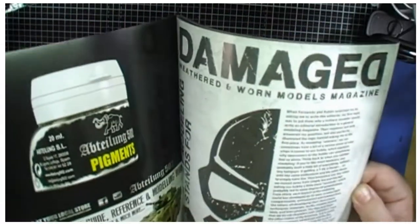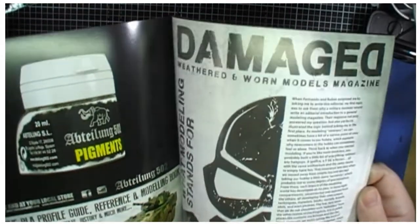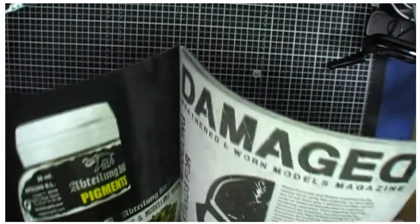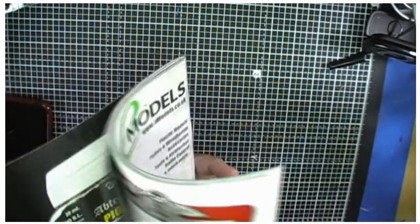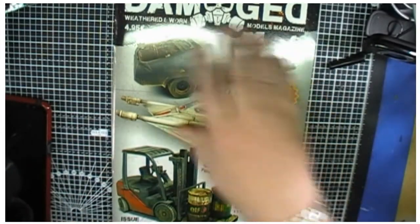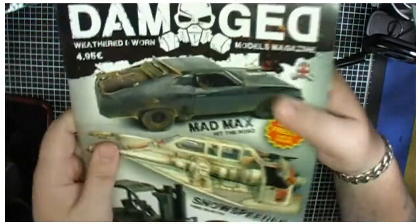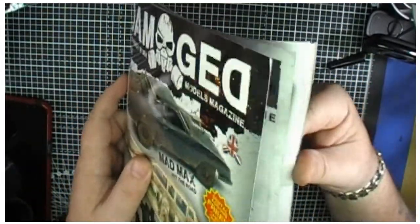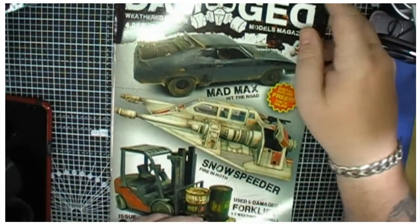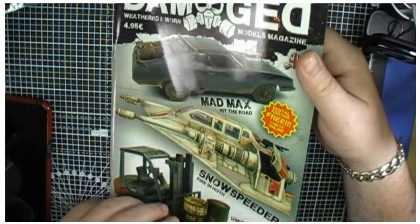I can't see a date on here, but it's definitely only very recently. Normally they put March issue, January issue, or whatever. So basically it's quite a heavy magazine, so it's quite thick. The paper's quite thick on it, good quality. It's got a soft glossy cover, again a good high quality cover.